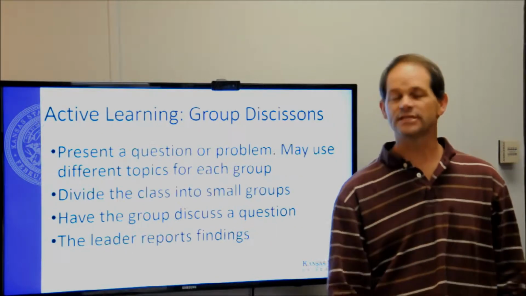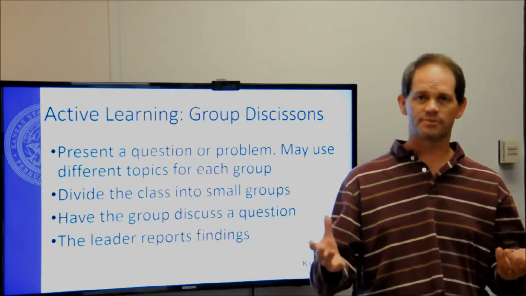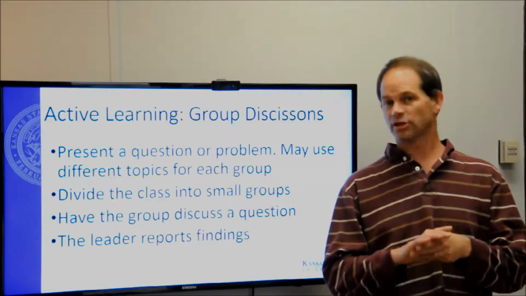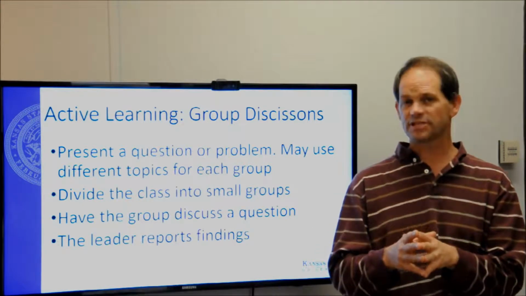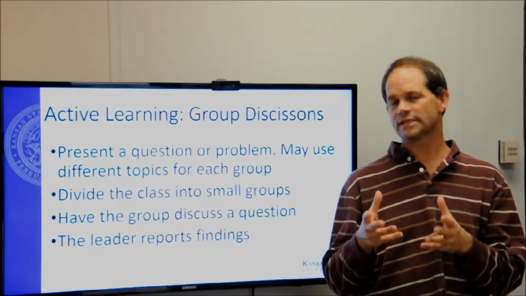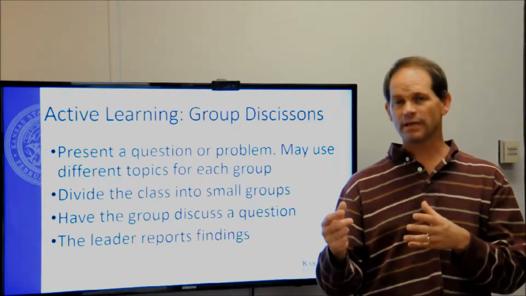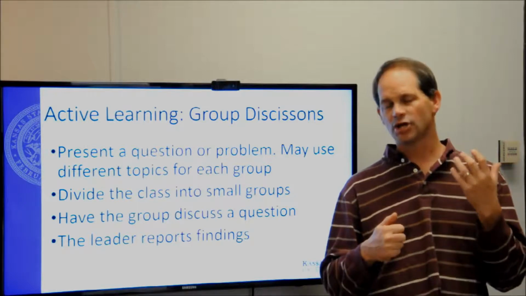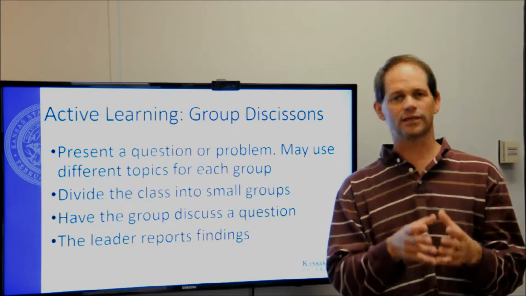Okay? Group discussions is also very similar. In a group, you divide the class into larger groups, maybe small, 4 or 5, maybe large, 10, 12, and the idea is that all the groups have a similar type of discussion. When you're in these group discussions, you can provide different topics to different groups, but the difference between think-pair-share and group discussions is that in a group discussion, you typically assign a leader.